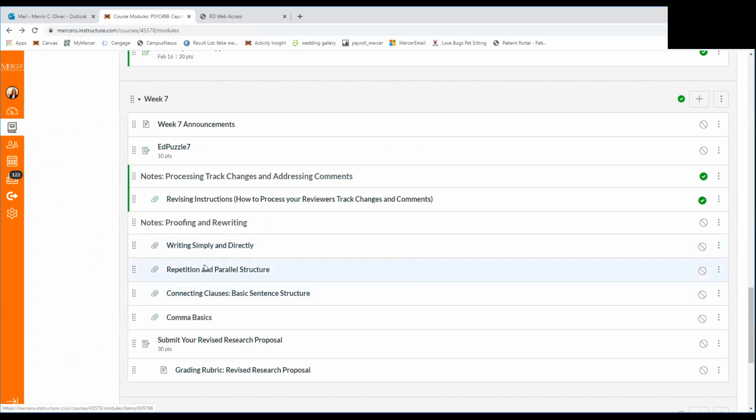So both of these have to do with just making your writing efficient, increasing clarity, and they really come back down to this main point of scientific writing, which is efficiently conveying information. These last two are more grammar-based, and so I'll let you go through those on your own. It's just really reminders about how you should be using commas, where they go, and how you connect clauses and sentence structures together to avoid things like run-ons and incomplete sentences and comma splices and things of that nature.